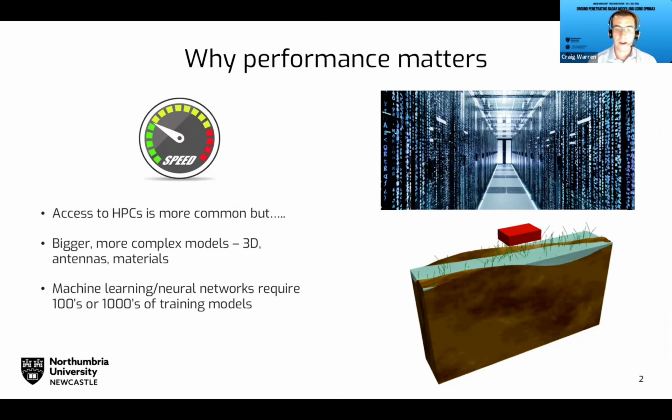And the other direction that certain areas of our research is going in, and we'll hear a bit more on this from Iraklis later today, is towards using a lot more artificial intelligence and machine learning. And for that type of research, if you want to create a robust machine learning system, often you're talking about training that model with hundreds or thousands of simulations. So when you're having to run that volume of models, then obviously performance is a big factor.